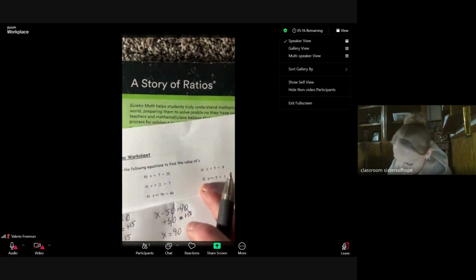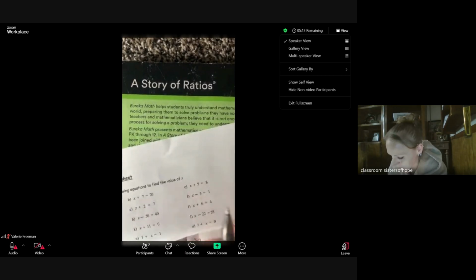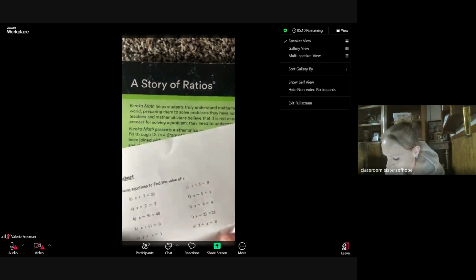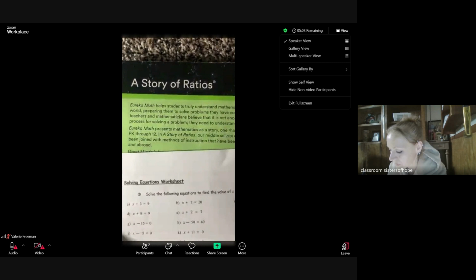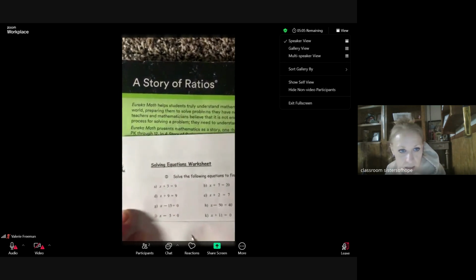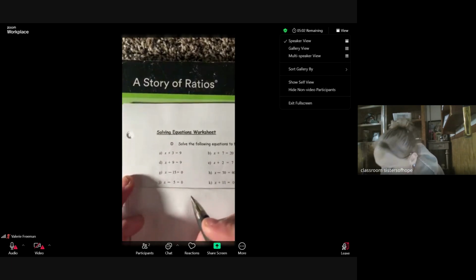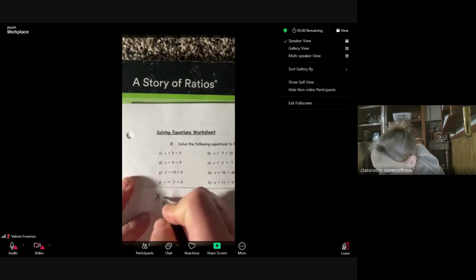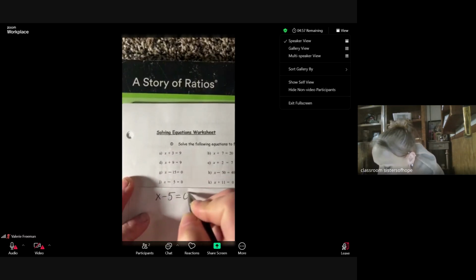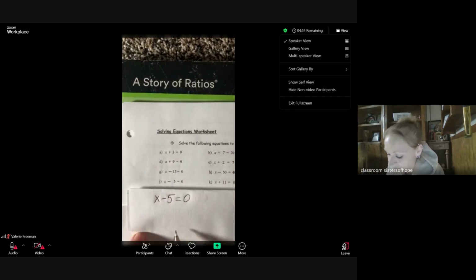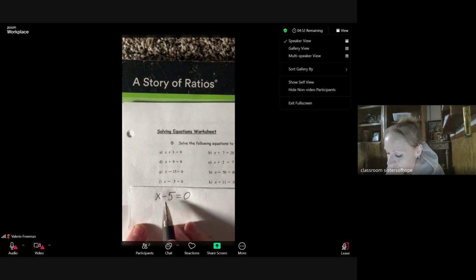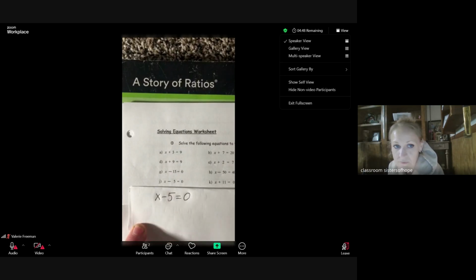So let's look at K here. Let me hold this down. Well, J and K. We'll do J and K. All right, so J, get up here where y'all can see it. J says X minus 5 equals 0. Okay, so I'm trying to get that X by itself, right? So what symbol do I have in front of the 5? And there's 2 right answers. You got the X and the negative 5 in front of it.